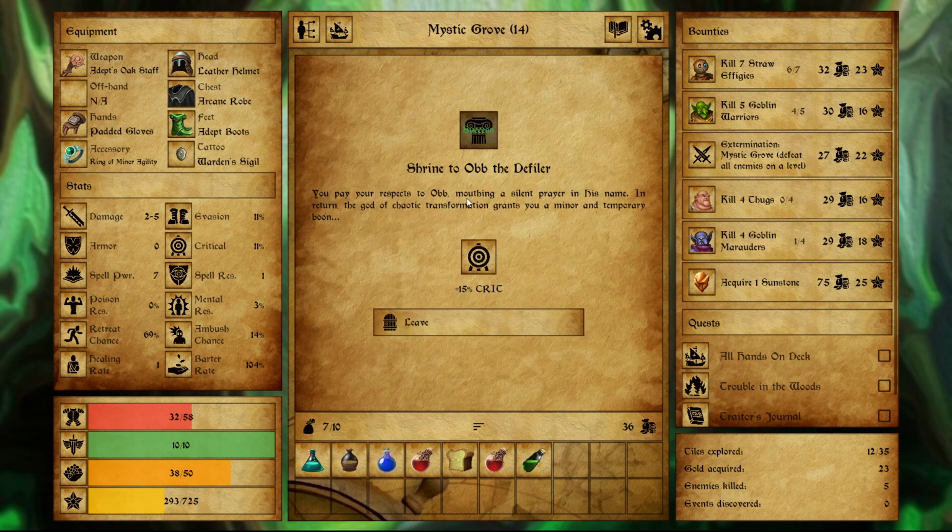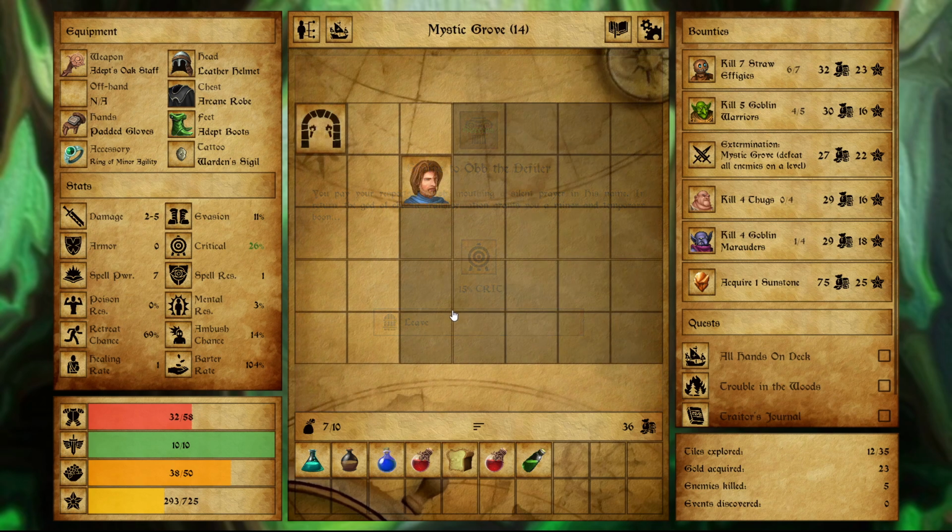You pay your respects to Ob, mouthing a silent prayer in his name. In return, the god of chaotic transformation grants you a minor and temporary boon, plus 15% crit.